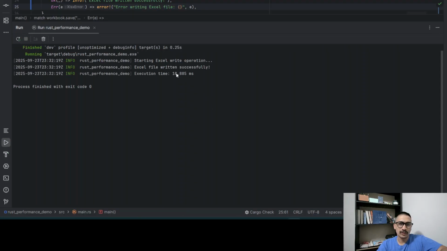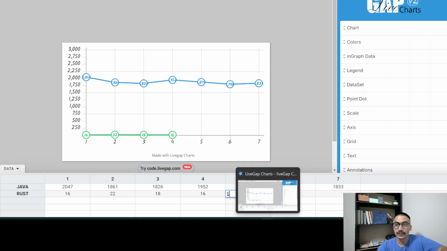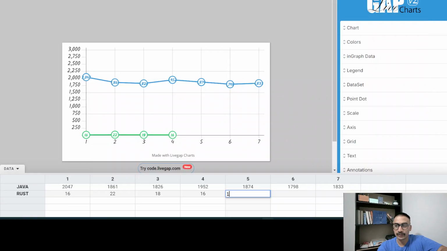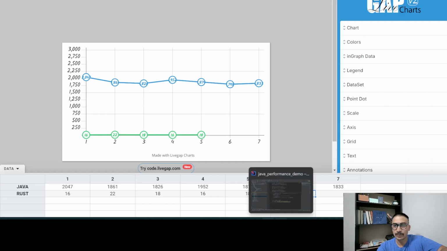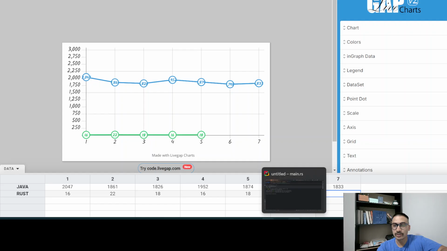And obviously, it also depends on the libraries or dependencies that you use. Java uses Apache, which is also a very performant library. But it looks like compared to the Rust XLS writer, it could be slower. So we can't just blame everything on Java.